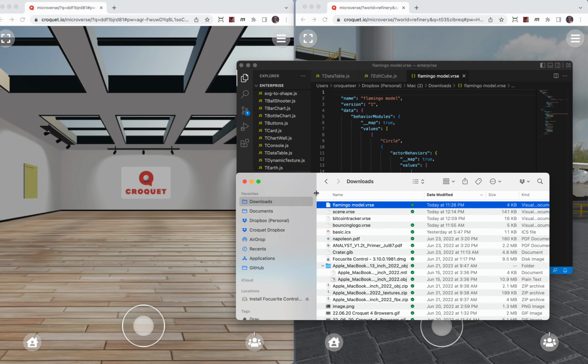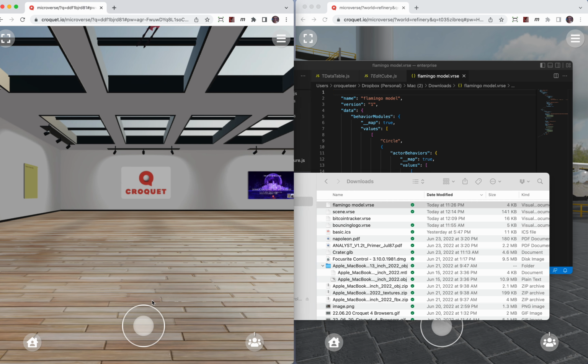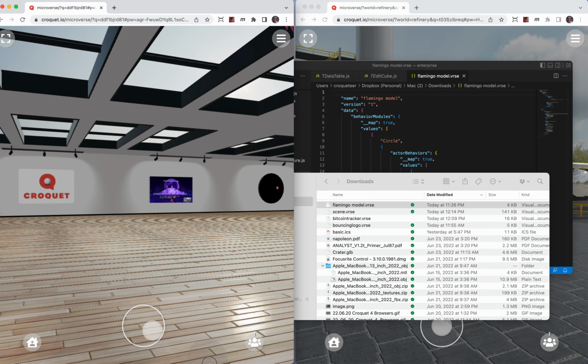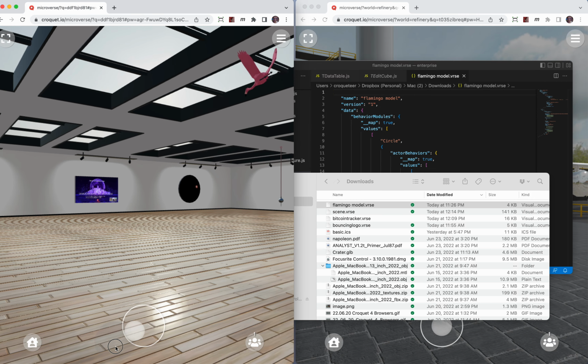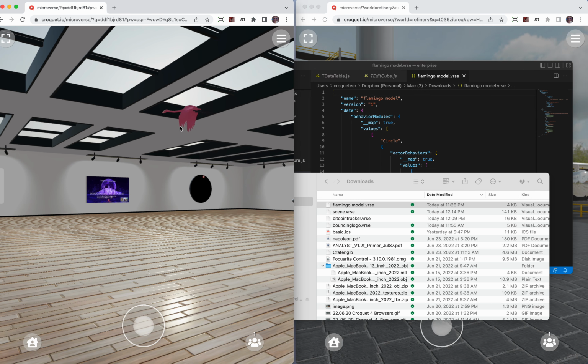But once you have that flamingo object, which I saved to the disk right here, I can now drag and drop the flamingo from here into this world. And now, as you see, we've got the flamingo flying along the ceiling here. I want to pause him and I want to move him down because I'm going to add some other stuff here, just a little bit more up. And let's let him fly around again.